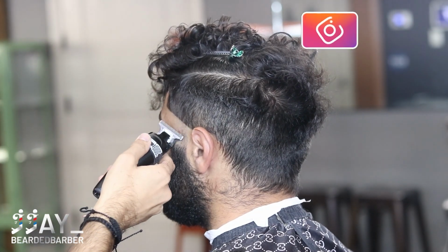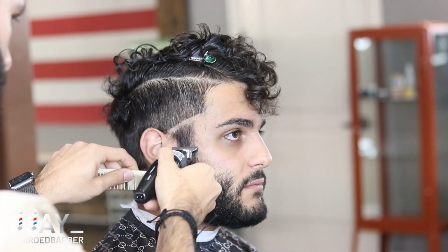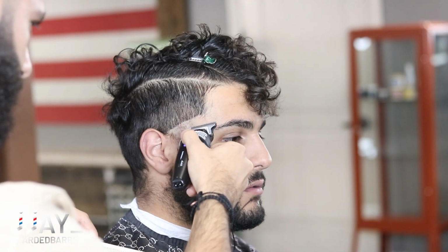But now we're putting our bald guy line in. The camera wasn't in focus, so this is a high taper. We went from the top of his ear to the bottom of his vertical bar, and just go ahead and bald that out.